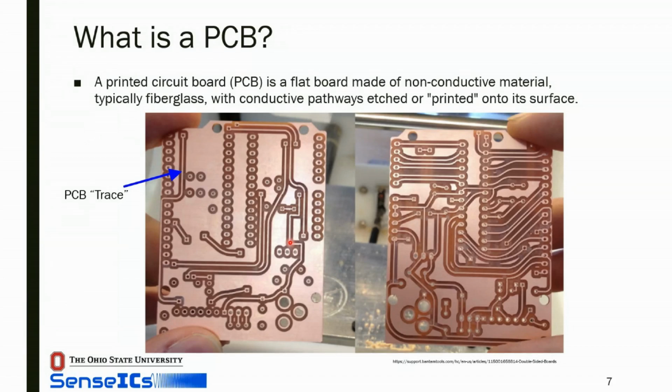On a PCB, you can see these holes. There are holes through the board so that you can insert components. And then there are traces running around the board to make the electrical connections. Like the gentleman over here said, there are no wires here. The wires are thin pieces of copper that are glued to that fiberglass backing.